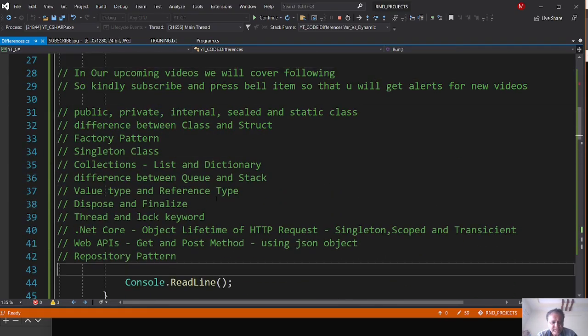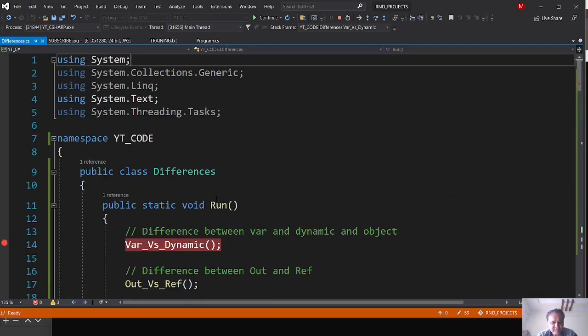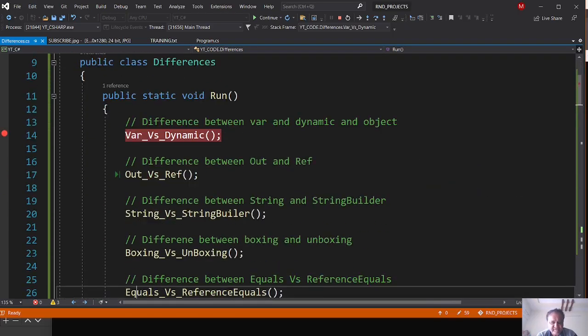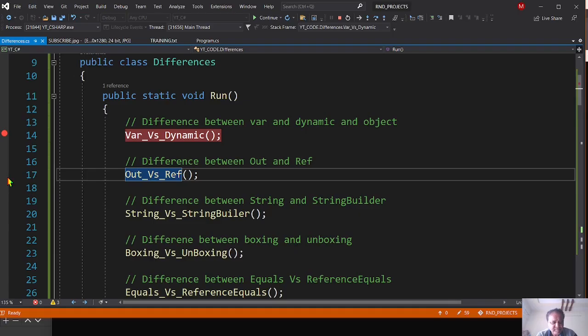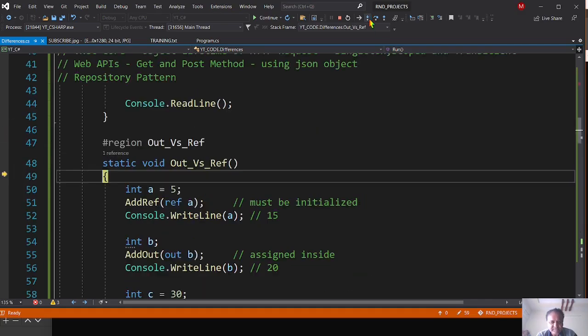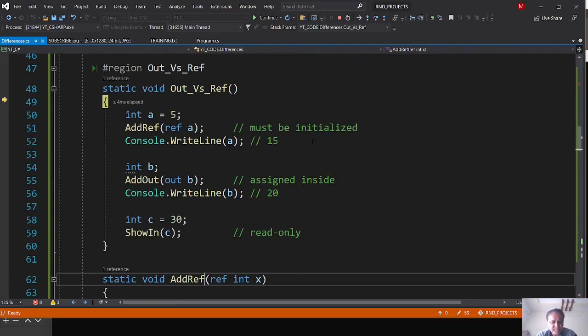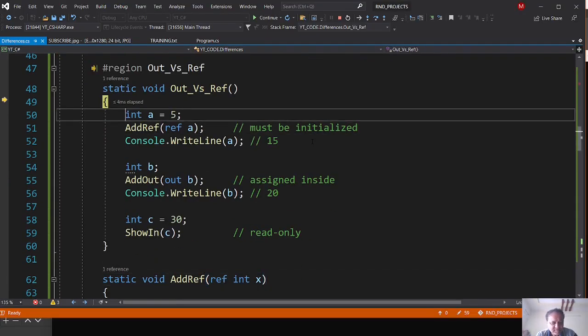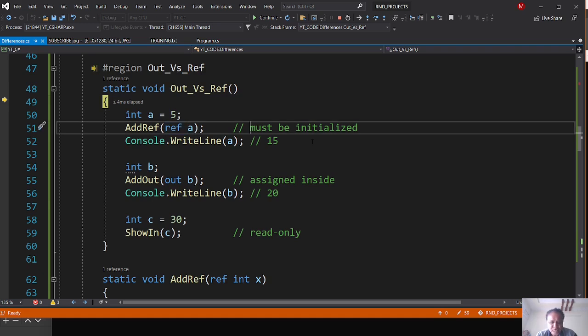Now we will see the next difference. We'll see out versus ref. We'll keep a breakpoint here. Now we'll go inside this, say F11. Suppose first we will check ref. What is ref? To use ref, you are passing a variable to the method as a ref variable, so it should be initialized first.